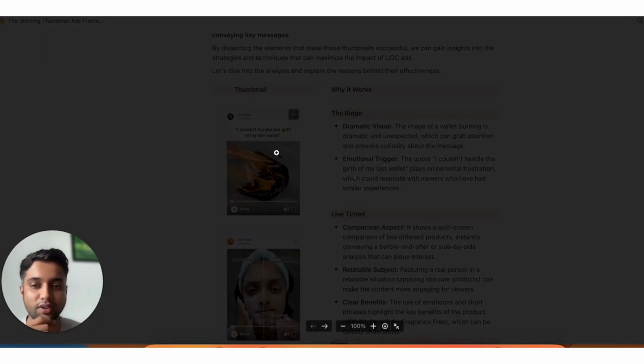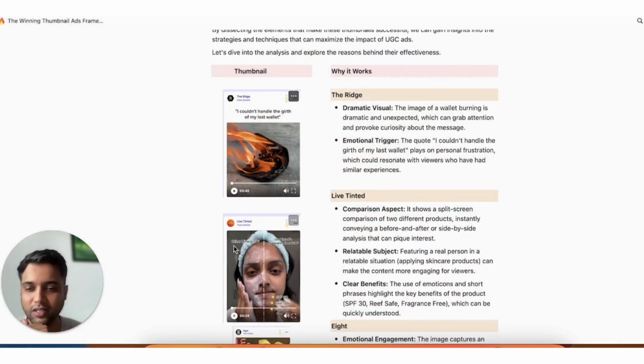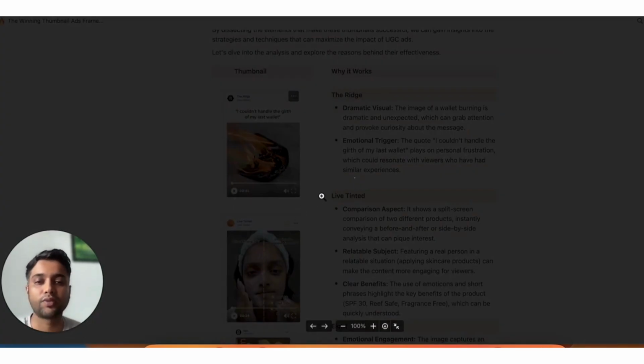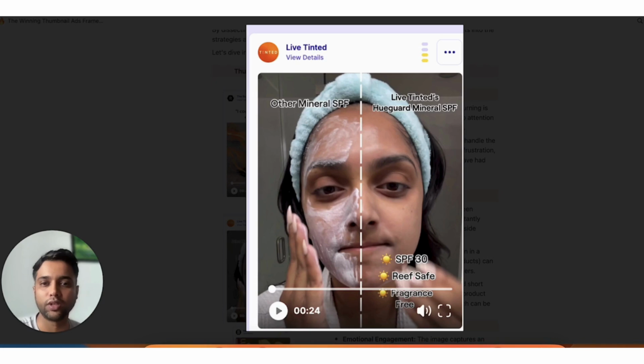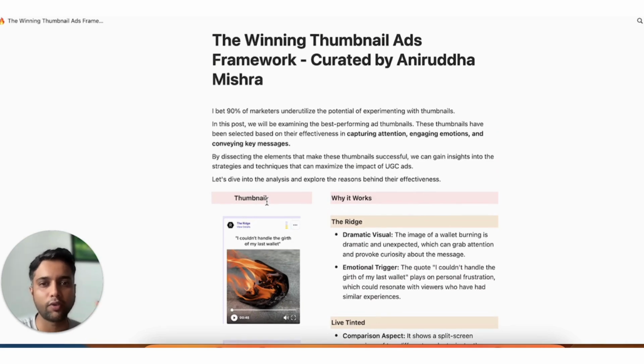For example, this Ridge ad, the algorithm has become smart enough to read obviously the text on this image, on this thumbnail, what the visual is as well, and based on that then the algorithm tries and hunts those personas which can be relevant here. And this becomes a very strong indicator because the algorithm is looking for hundreds and hundreds of data points to target your ad and prioritize it.